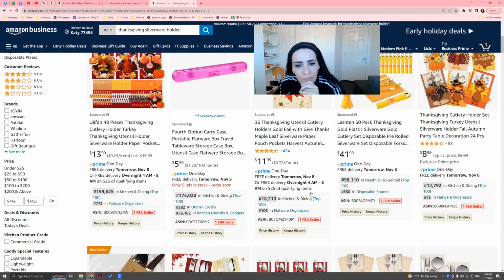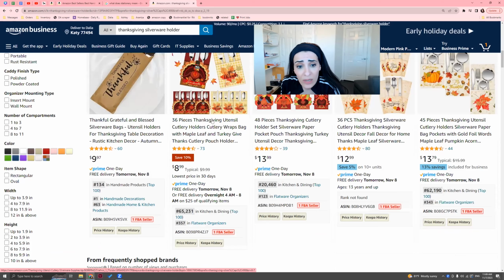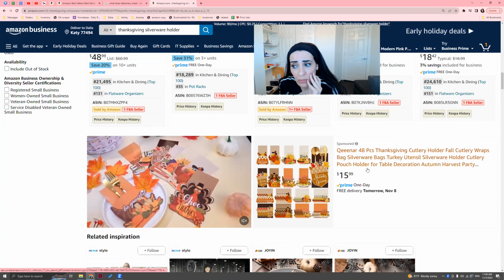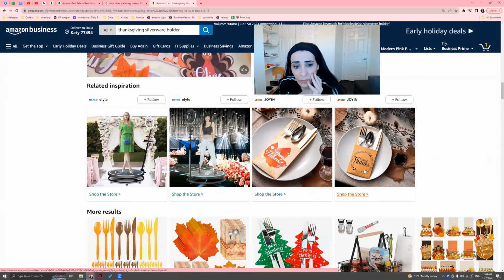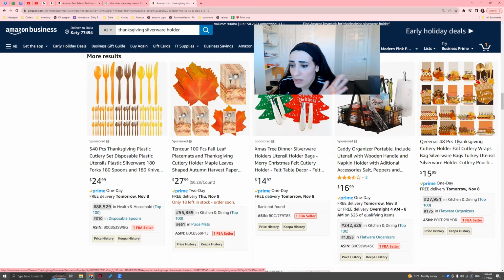I think first of all, there's an opportunity to make cuter ones. They have quite a bit of personalization on them. Okay, can I just say something? These are so freaking cute. I need to buy some for my Thanksgiving party. Should I? No, it's probably a waste of money, but people love that stuff, you know?